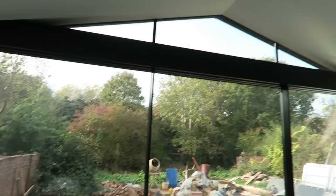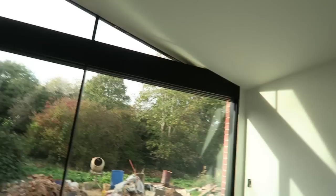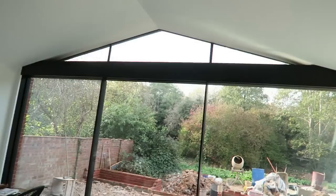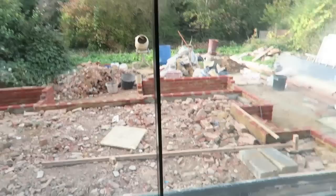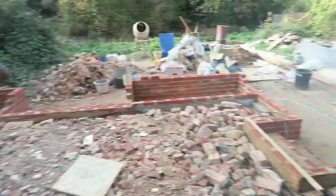This beam is an actual RSJ which supports the back of the house - it's like a goalpost, so it had to be this size. We couldn't get the pitch too high because of our extension on top. We did pay a lot for it, but when you look at the doors and sit down it is actually worth it - it gives you a little something extra. We've got some wires here that are going to be outdoor lighting on the steps. They've built up my flower beds and I wanted a water feature.